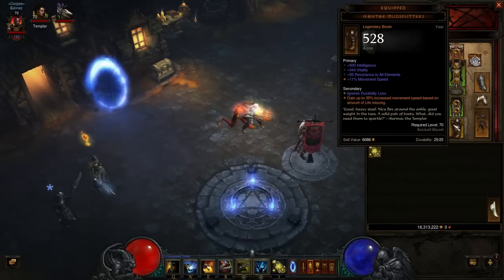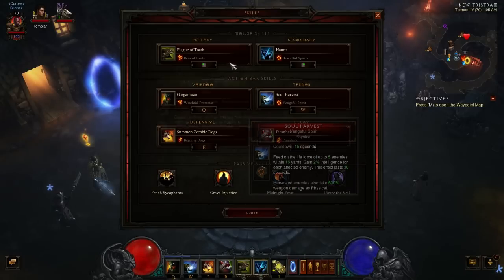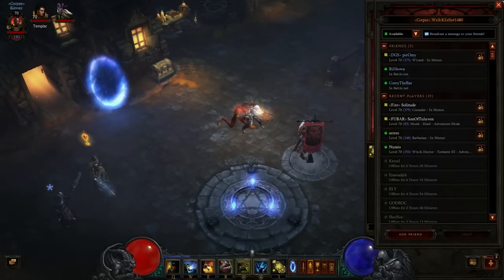Boots, Mud Sputters. They're actually okay. Max intelligence roll, pretty good vit. All resist is always nice. The movement speed on life missing, it's nice, but that's another thing. You can run, what is that called? Jaunt. So unprepared. Spirit Walk with Jaunt. That's the rune, for more survivability if you need it.